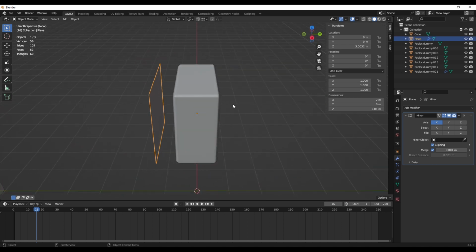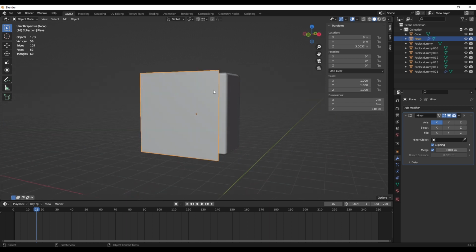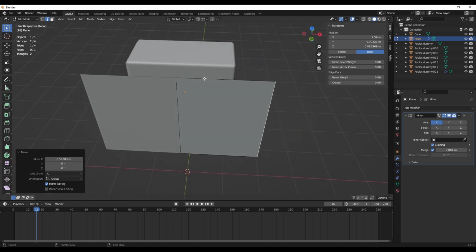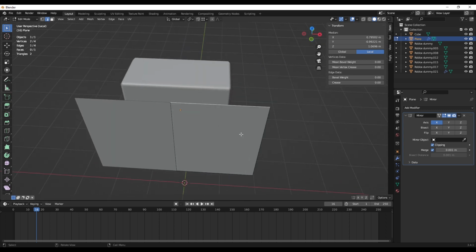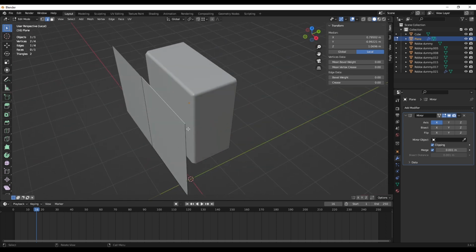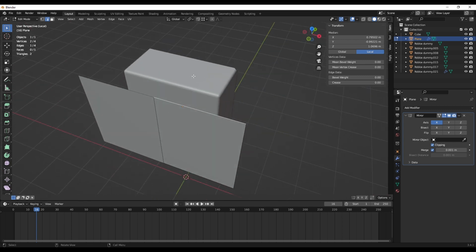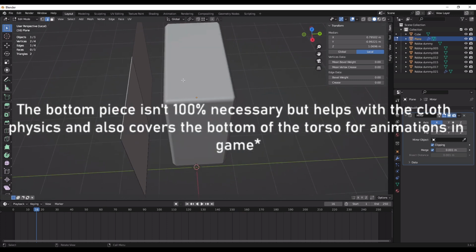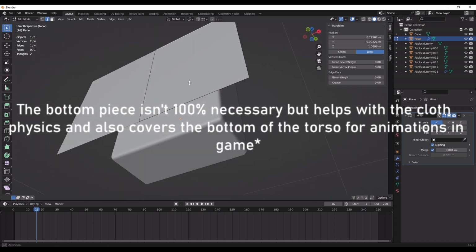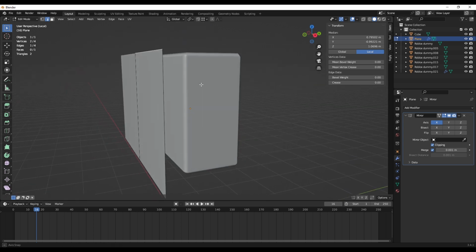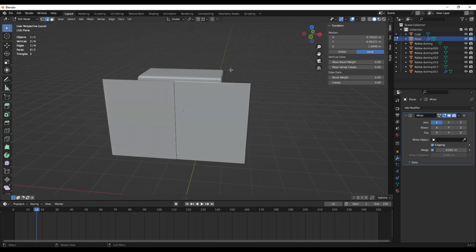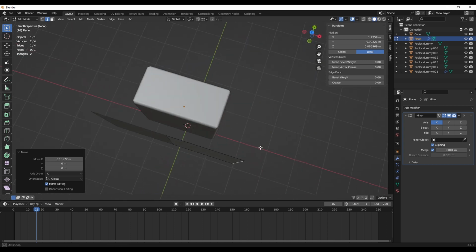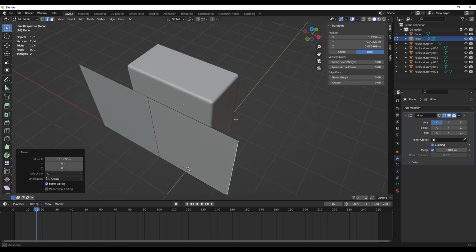But we're not going to mirror it to the other side because the front and the back are usually going to be different. Go to this edge and move it out a little bit. This is going to be the front face, but it's going to wrap around to half of the side. Then we're going to put another piece on the top and another piece on the bottom. The piece on the top will connect to this, and the piece on the bottom will connect to this, and it'll also connect to another one on the other side. You'll see what I mean, but for now, expand this outward because it's going to wrap around the side. Think about half of this length as how far out you want to expand.